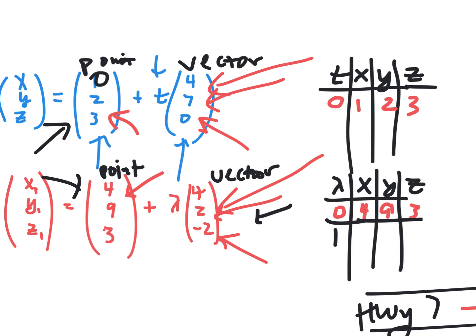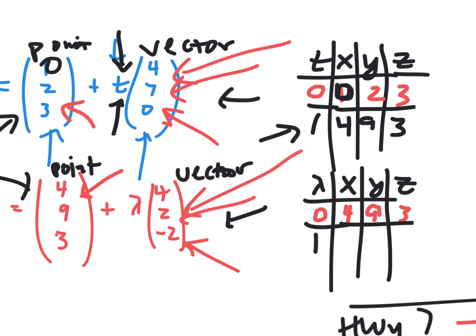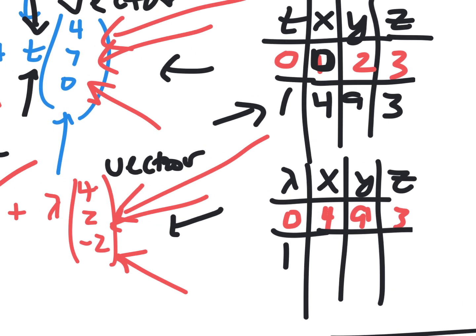All right, so when you put in a 1 here, then that meant we put a 1 here. So then we got 0 plus 4 is 4. 2 plus 7 is 9. And 3 plus, putting in a 1 again right here, 1 times 0 is 0, it would give me 3. And look at that. See how they were at the same exact place? Were they there at the same time?